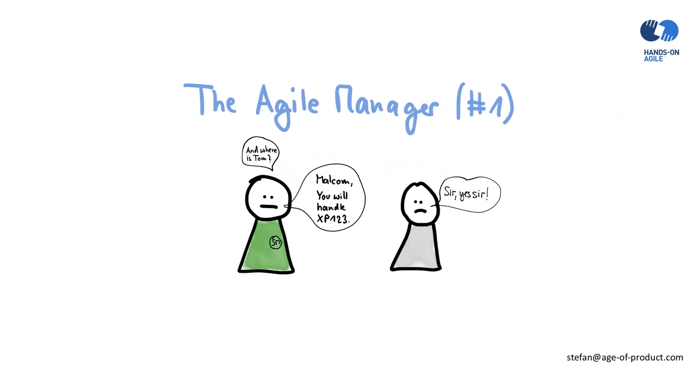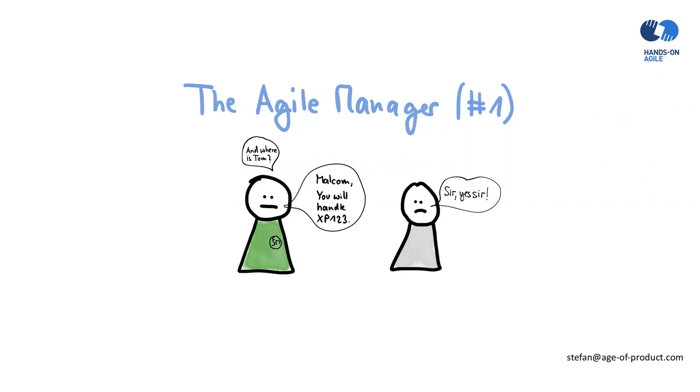Typical signs of these kinds of management attitudes, of Tayloristic attitudes, are, for example, providing working agreements to speed up the getting productive phase of a new team, you know? Yeah, we could run a team exercise here, but seriously, here's my suggestion for the working agreements, now get going. Or turning the daily Scrum into some sort of reporting session, probably even addressing the people and giving them the right to speak. Another would be to push the team during the sprint planning to take more on than they actually would like to pull into the sprint.